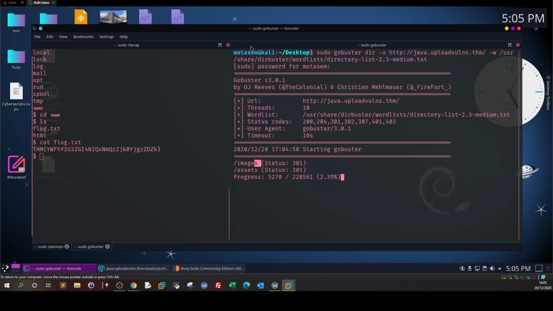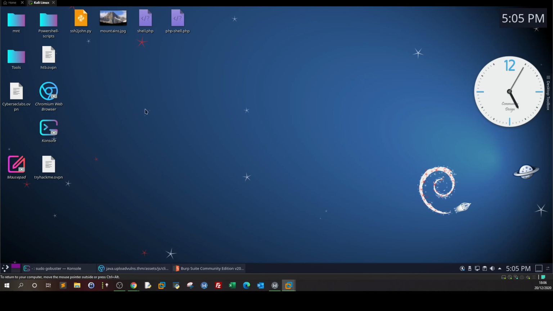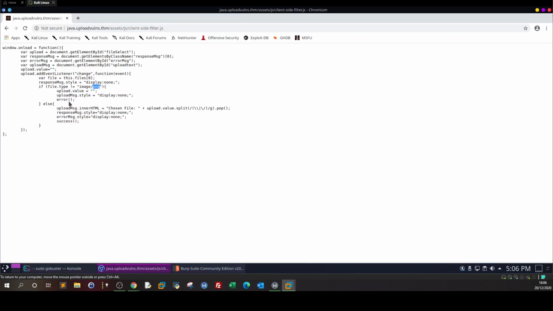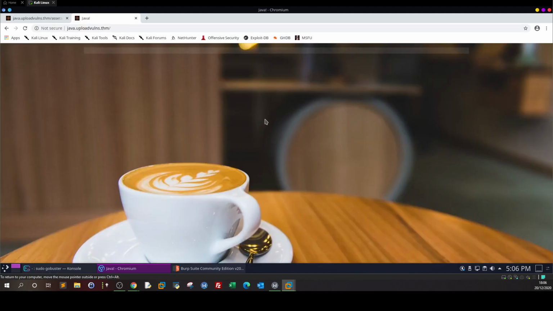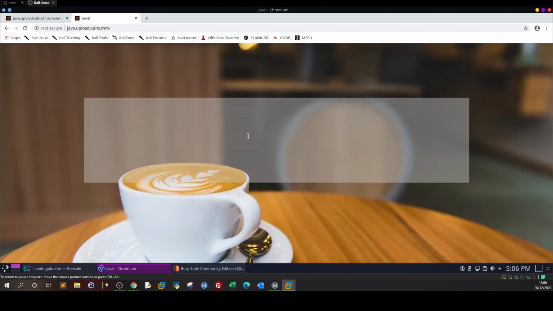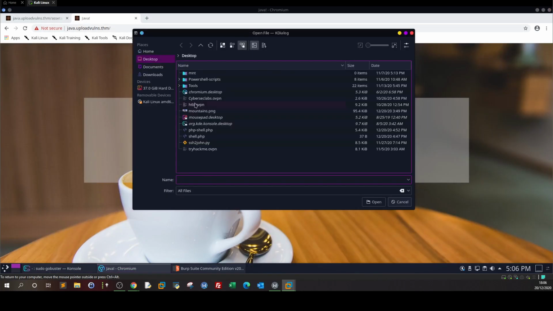So if we try to see which file, so this one, if we just try to change the extension to PNG, all right. And if we get back to the console, let's leave the script as is. Select file.